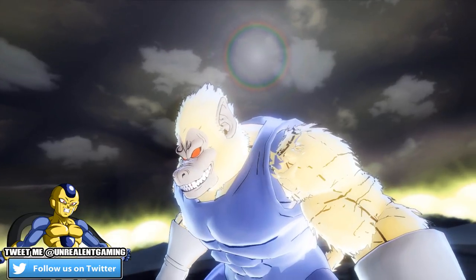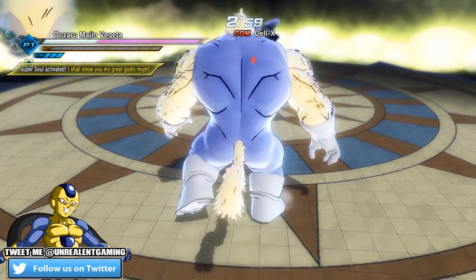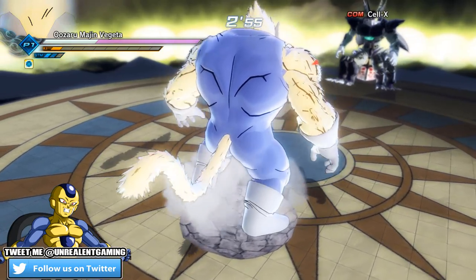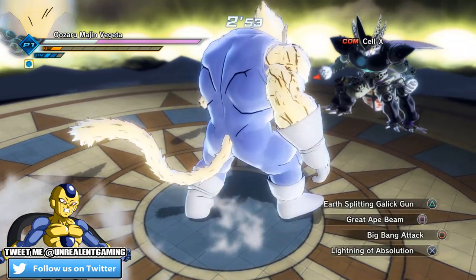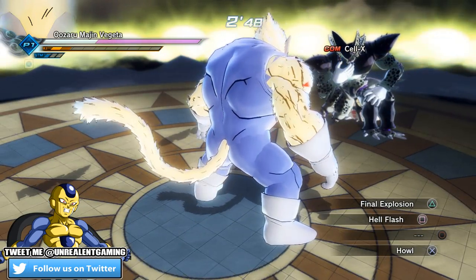Here we go. Oh, man. He looks pretty cool, though. All right, so, oh, my. Look at the size of his back, though. Oh, Cell's about to get one-shotted. Go ahead. Throw that rock on me. Oh, boy. All right, so here we go. Fee-fi-fo-fum. Oh, God. Here we go. Do not destroy me. There we go.